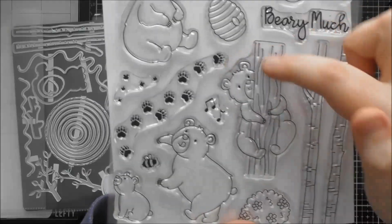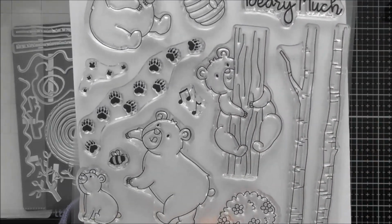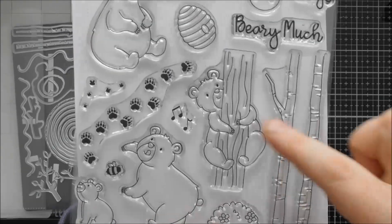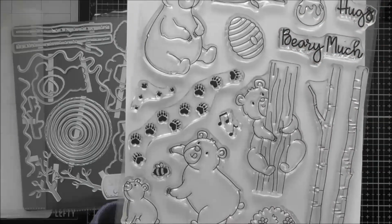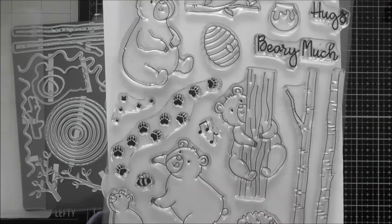And then talking of hugging, we've got this cute little character who is actually hugging the tree. I think I've used him 2 times, and on the main one where I used him, I took the beehive and put it about here, so it looks like he's just shimmied up the tree and he's trying to get the actual beehive as well. So there's loads of different ways to build a scene with these.